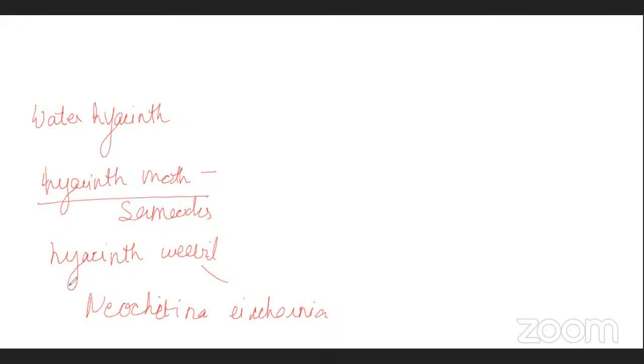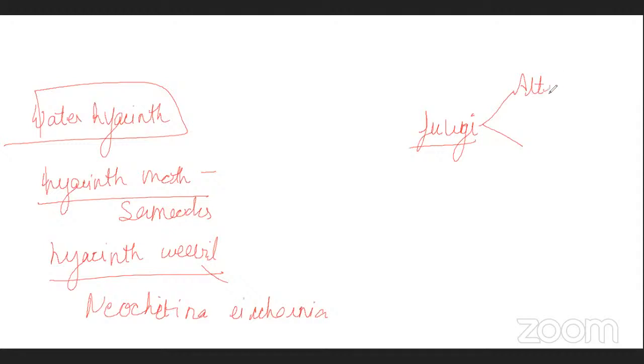Ecornea, hyacinth moth, hyacinth weevil. As well as this, water hyacinth is also controlled through fungi. And there are two fungi, Alternaria and Rhizoctonia. These fungi also control the water hyacinth biologically, and one bioherbicide is also used to control it, Orthoglycoma terroristmide. Can anyone give me the bioherbicide name?